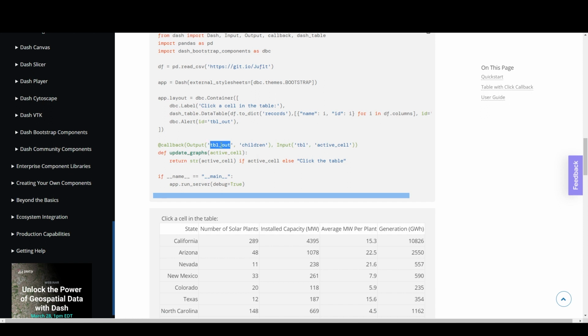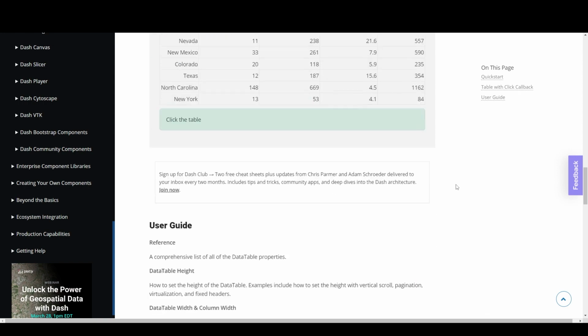Table out. So I guess that's what this has to be. Oh no. It's not a figure.